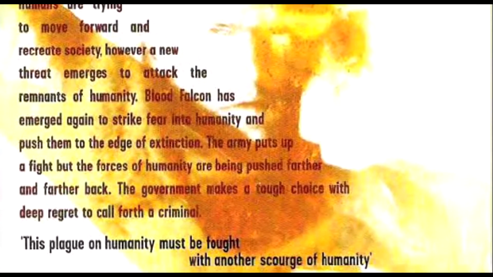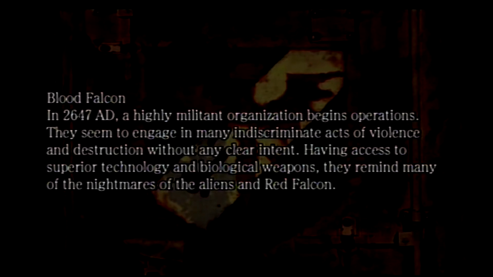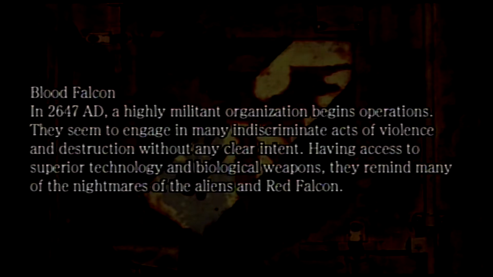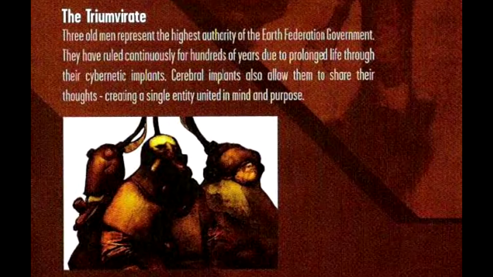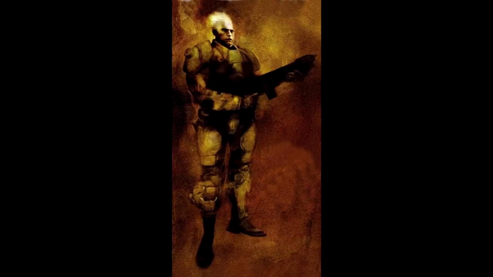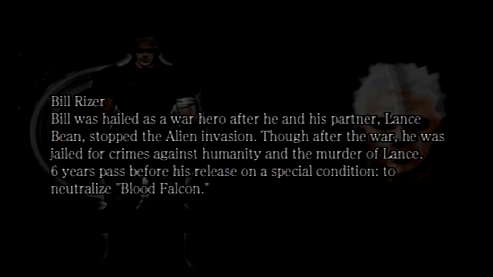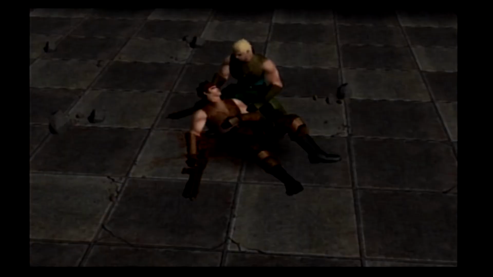The game is set in 2647 as society tries to move on in the post-apocalyptic world. Blood Falcon, which is apparently Red Falcon in disguise, has emerged to take over the world. The army puts up a fight until the government, known as Triumvirate, calls on Bill Reiser again to help stop the organization. Bill, who is known as the hero of Alien Wars, supposedly is blamed for killing 80% of the world's population and also murdering his partner, Lance Bean.